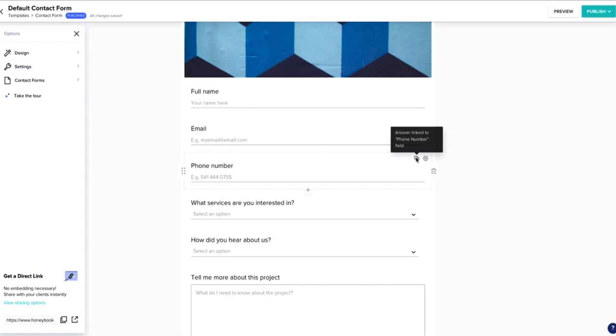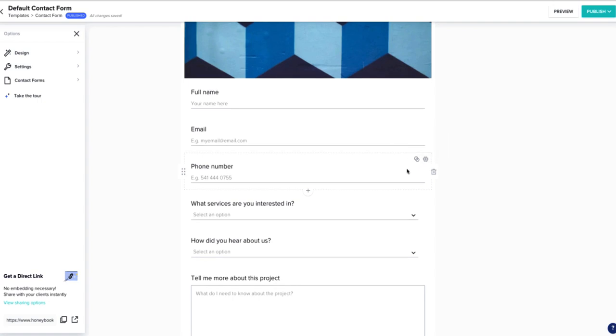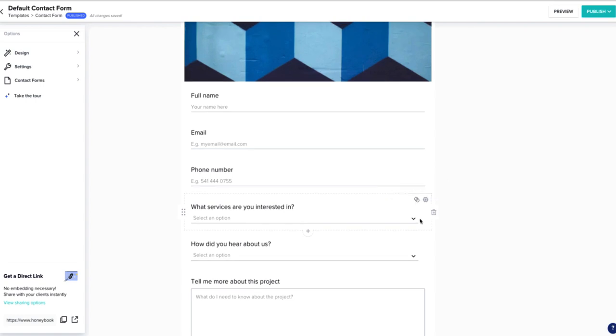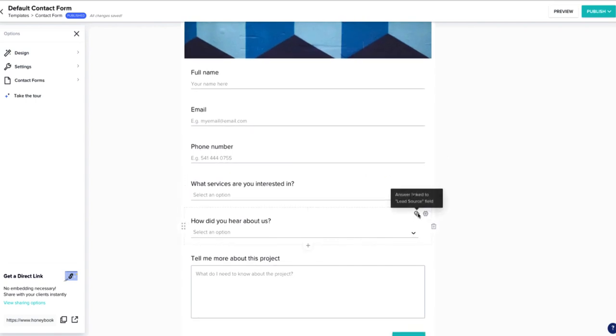So the phone number that your client puts into this contact form is not only going to be logged as their contact info in HoneyBook, but it can also pull into places later on, like say the contract, for example. So all of these details are going to be working smarter and harder basically for you so that you don't have to do as much, okay?